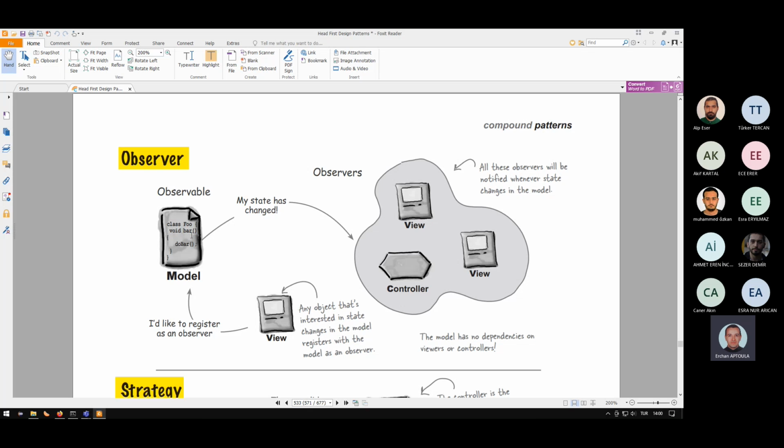Now, of course, this doesn't mean necessarily that you have only one view. You could have one model which the user is experiencing through, maybe you have 3 users connected to it, and one user is using his tablet in order to access this application. Another user is using his desktop computer. Another one is using his smartphone. Another one is using his television. I mean, televisions also support applications such as Spotify.